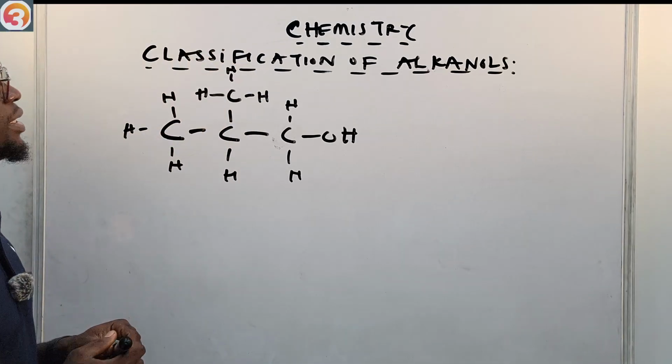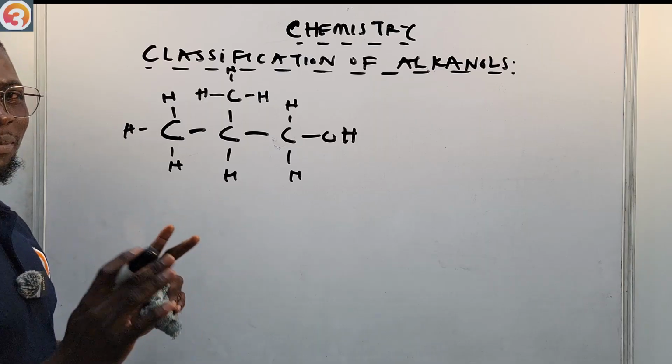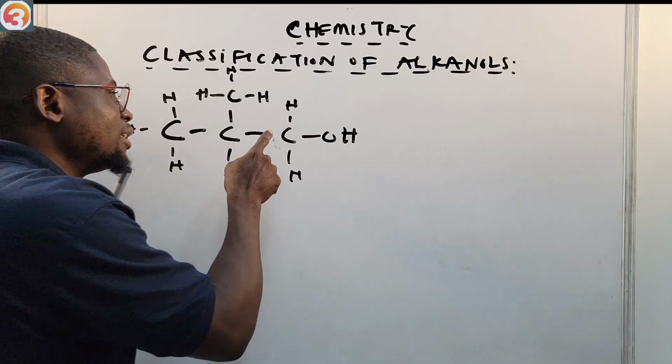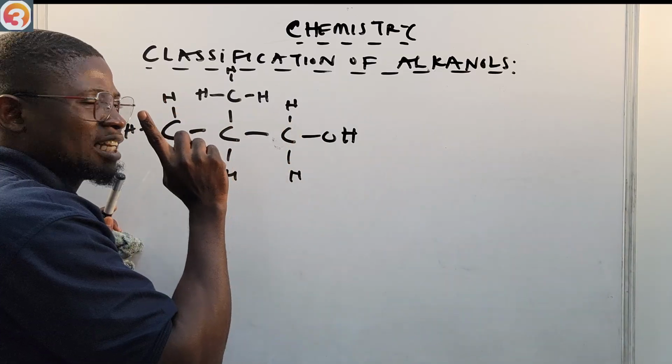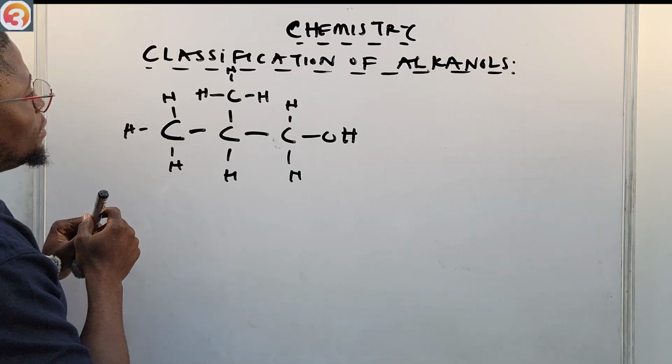Now, obviously, we see here. First of all, the trick, like I told you, is to locate the carbon atom that is bearing the OH group. And this is this carbon here. Now, how many alkyl groups are bonded to it? To the top here is just hydrogen that is bonded to it. To the bottom here is hydrogen. To the side here, is there an alkyl group that's bonded to it?